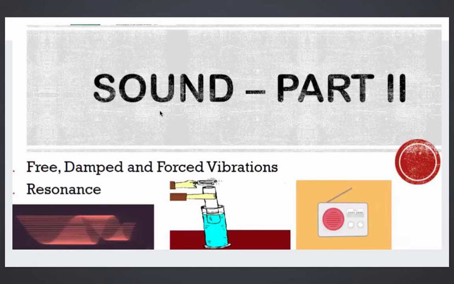Second part of this chapter actually talks about, since we said that sound is produced when a body vibrates, right, students? This vibration is not only of one type, it can be in many ways, right? For example, if there is a body which is made to vibrate and it keeps vibrating with the same amplitude, then it is different. And the one which is vibrating with the amplitude firstly maximum, then decreases ultimately, all these are different. So in the second part, again an important part of chapter sound, we are going to talk about different types of vibrations which actually produce sound. We will start with the very first one, so pay attention.